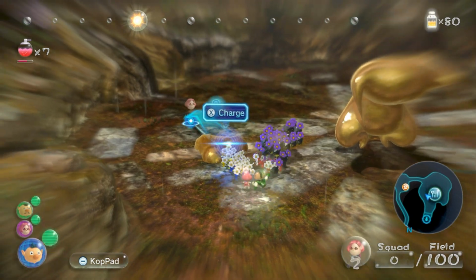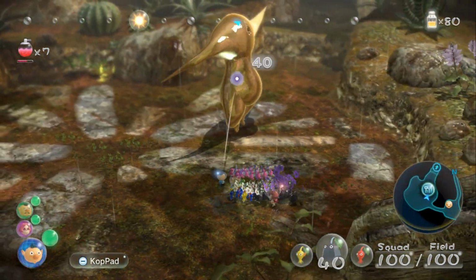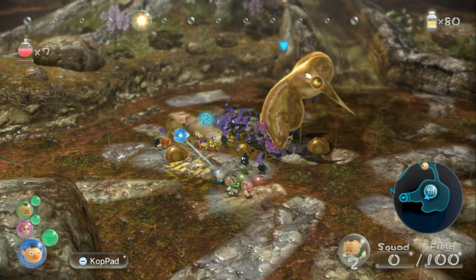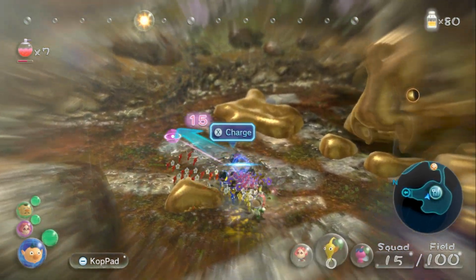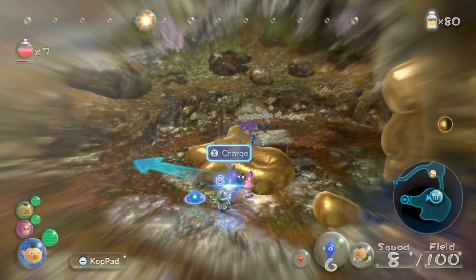I can probably get rid of these. Yep, there we go. Okay. Come on, do a stab. There we go. Good boy. Let's try to get him to do his thing. Should shake. There we go. Yeah, if you start using your full squad, you'll definitely destroy all of his goop a lot faster.